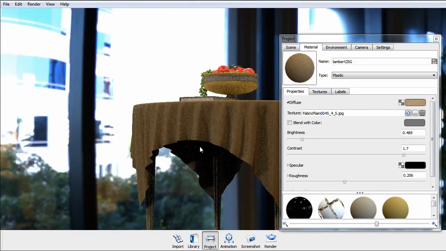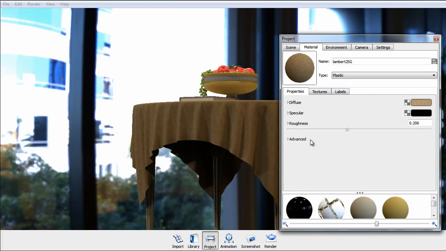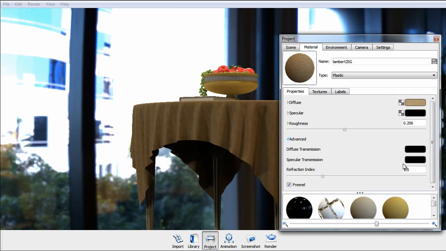If you look under here, the fabric is completely in shadow underneath the table. Okay, now if this were real fabric, you would have light from this window hitting here, and it would probably shine through on that portion, and this wouldn't be purely dark under here because you'd have light scattering underneath there. There is a parameter with the plastic material that you can tune to create that effect. If you look here under the advanced parameters, there's an option called diffuse transmission.